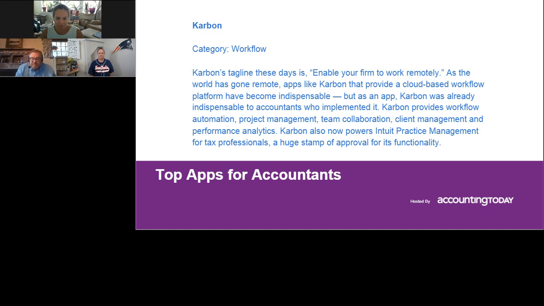I'm not surprised that Carbon was one of the ones that our panel picked. But it's worth noting at this point that in a lot of these categories, there are plenty of apps. There's not just one. Carbon is a veteran. They've been around for a long time. They're tried and tested. A lot of people love them. But there are other workflow tools, some new, some old. That's the important point: there are a lot of apps in most categories, and just because we're picking one, just because we're naming one, doesn't mean it's the only one, and it doesn't mean necessarily that it will work for you.